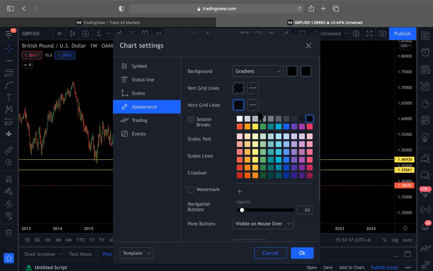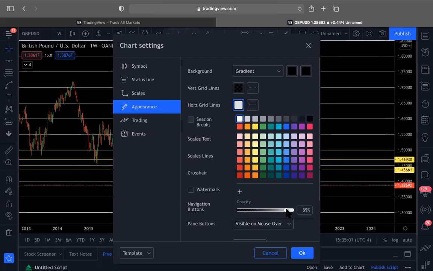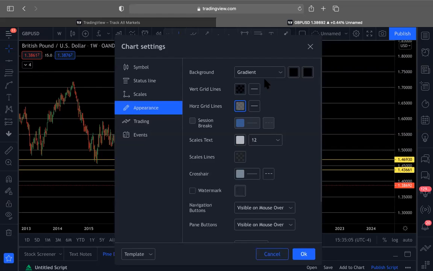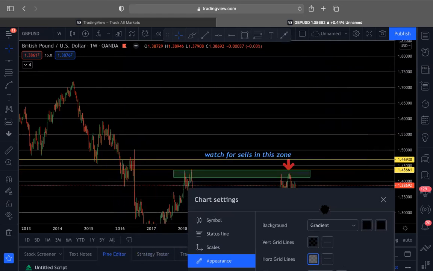Okay, same thing, you will have horizontal lines. They will certainly be much bolder. They might be around this level, as you can see. Some of our charts will have that.